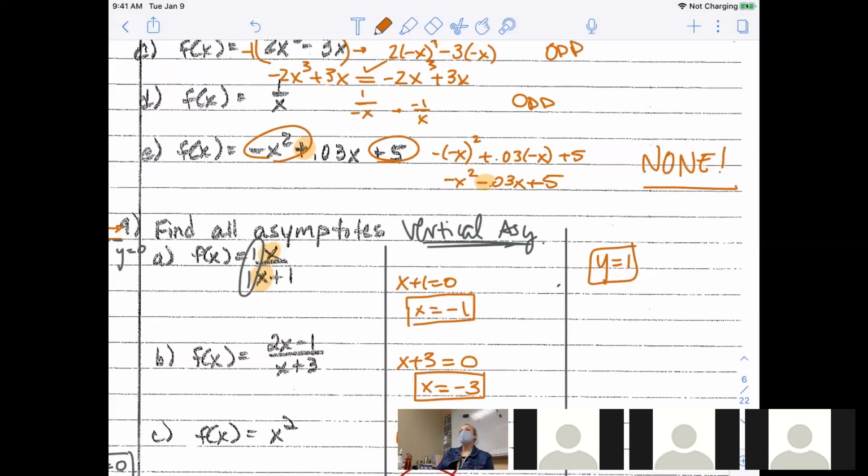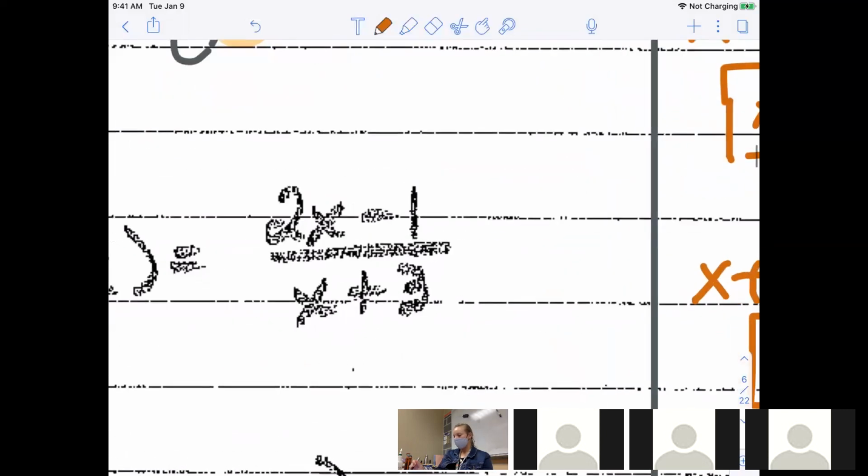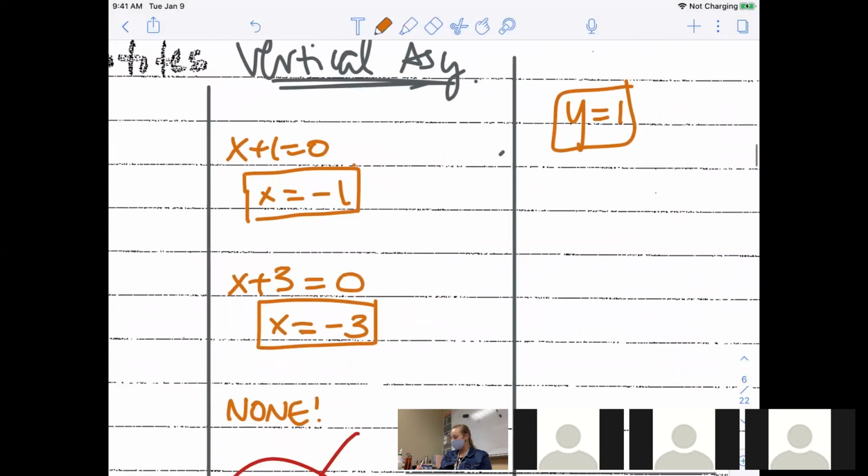Since their exponents are the same, we look at their coefficient. Let's look at letter B. What do we have going on here? Is the exponent on top smaller, the same, or bigger than the one on bottom? The exponent is the same. Coefficient is bigger. I get messed up about them too, so I'm trying to be really careful about what I say so I don't lead you down the wrong path. Their exponents are both 1, so I look at their coefficients. It's going to be 2 over 1, or just y equals 2.